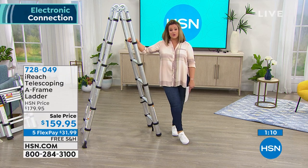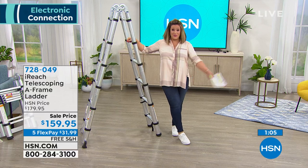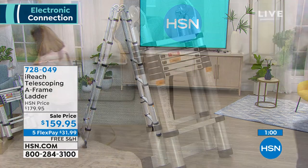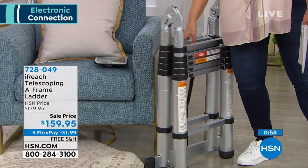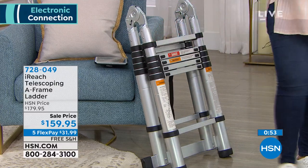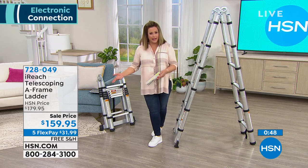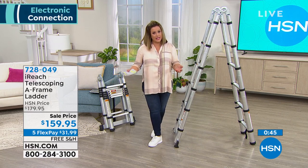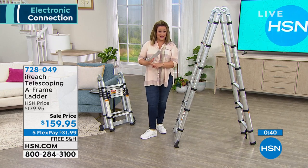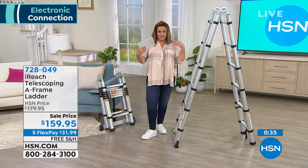More options, easier to put away when not in use, 250-pound weight capacity, safe to use. You can put it in the trunk of your car — look at how it folds up nice and compact. $31.99 gets it home today on free shipping and handling. It's a heavy box — 27.8 pounds — so it's nice to have that free shipping. I'm not handy like Linda, but I still have to get on a ladder. My old wedding gift ladder is huge and just sits in my garage leaning against a wall.